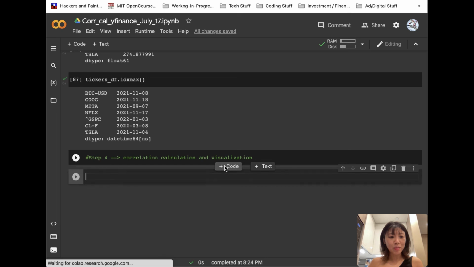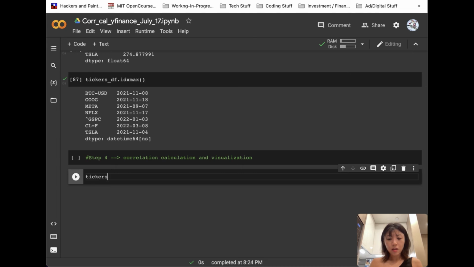Okay, the final step is to do the correlation. So first, we need to calculate the changes, the change percentage. That's how correlation should be based. The correlation should not be based on the price, but rather based on the return, which is the change. How to do this? Also easy. We already have the tickers.